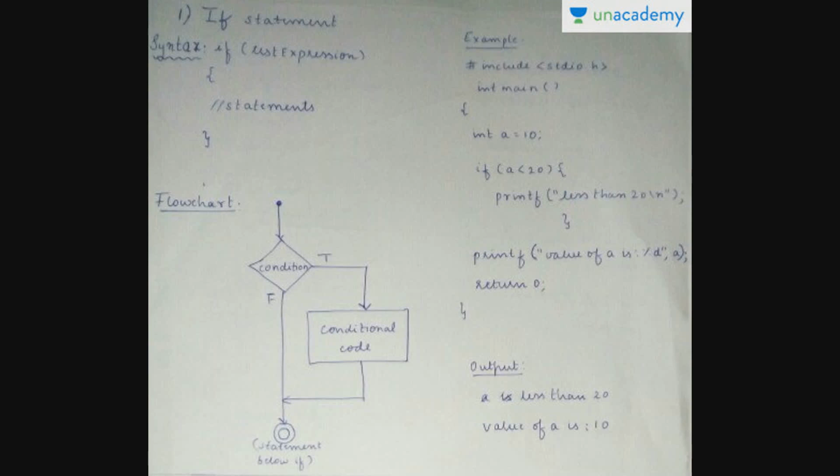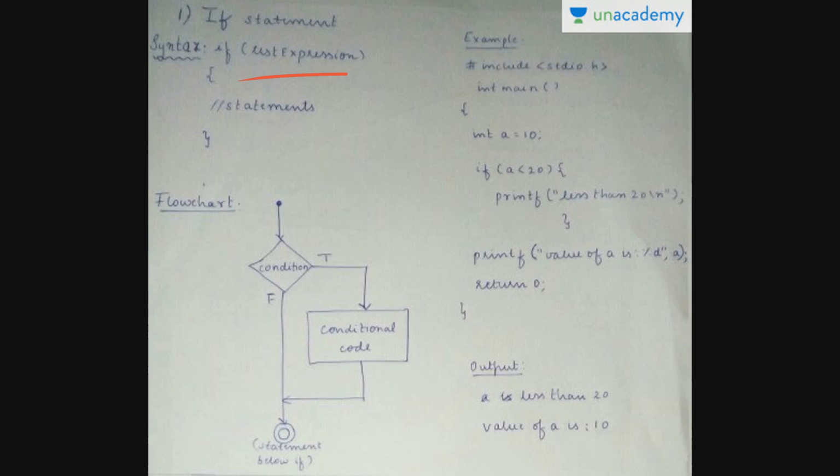So first we learn about the if statement. The if statement evaluates the test expression inside the parenthesis. If the test expression is evaluated to true, that is non-zero, the statements inside the body of if are executed. But if the test expression is false, then the statements inside the body of if are skipped from execution and the statement after the if is executed.